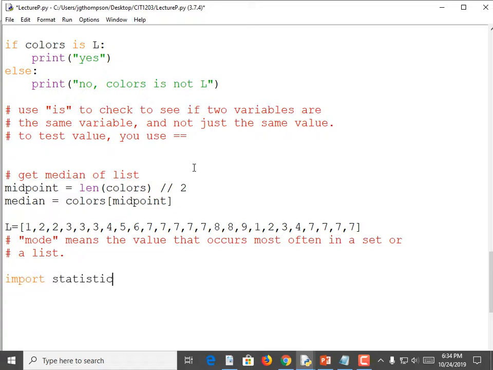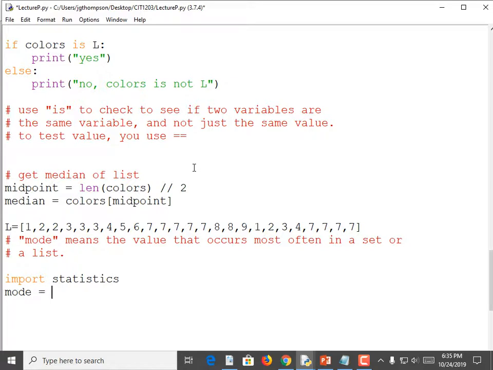Import statistics. Value or n or something like that, or md. I don't want to use the whole word mode. I probably could get away with it. It doesn't turn purple when I type it.